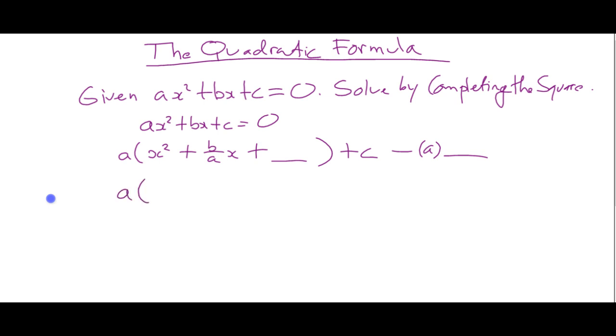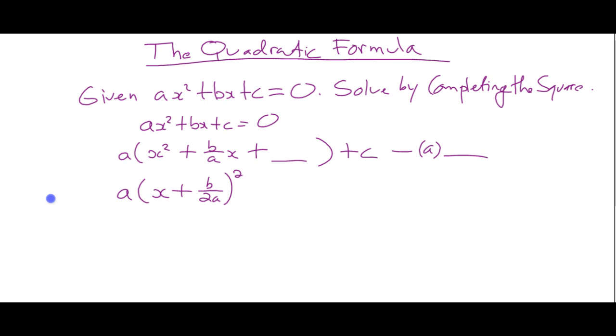Okay, next line. So we've got a, x, plus. Okay, what do we do with the b over a? What do we do with the divide by 2, right? So what's b over a divided by 2? Okay, make life easier, right? If it's a fraction, don't divide by 2, multiply it by a half. What's b over a times a half? b over 2a, right? Just think b over a, 1 over 2, b times 1, 2 times a. Okay, so we've got plus b over 2a squared. So take half the middle term, right? Half of b over a is b over 2a.